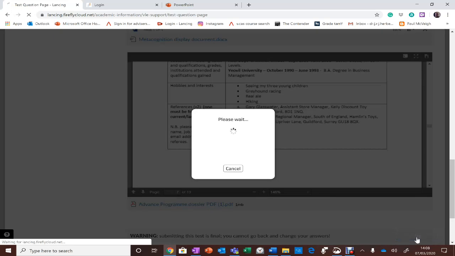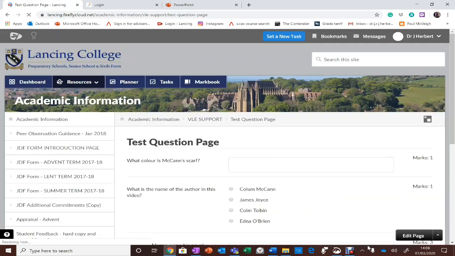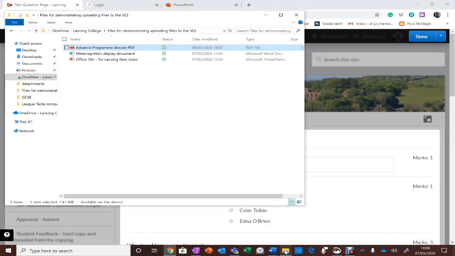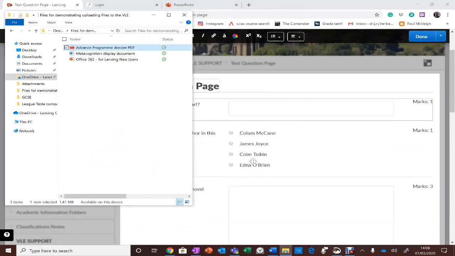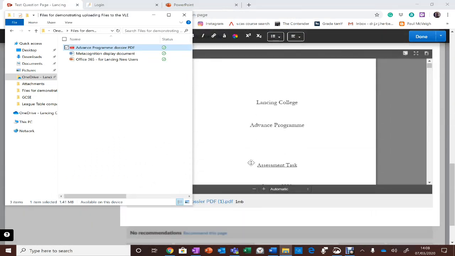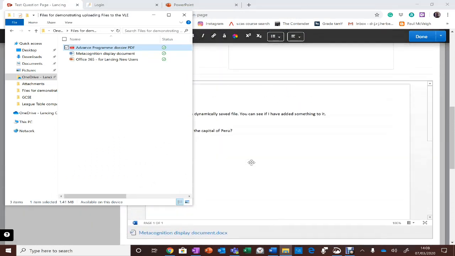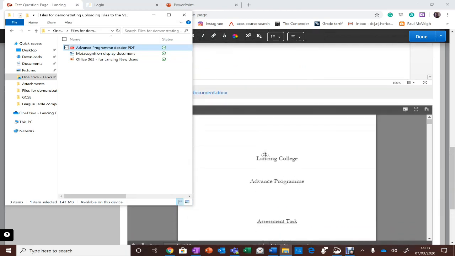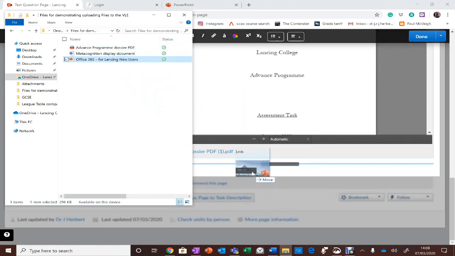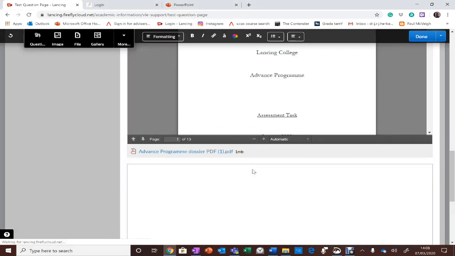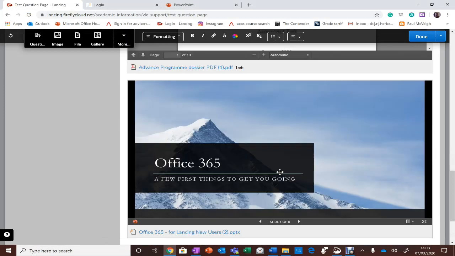So if we click edit page there again, and we go back to our folder, we've got that folder open, we can size that folder as we want, and we can drag and drop different types of files. So we've got a Word file there, just a sample file that I've produced, a PDF there, and now underneath it we're just going to take a PowerPoint slide, and we're going to add that PowerPoint presentation in, and all of that information can be filed in one go.